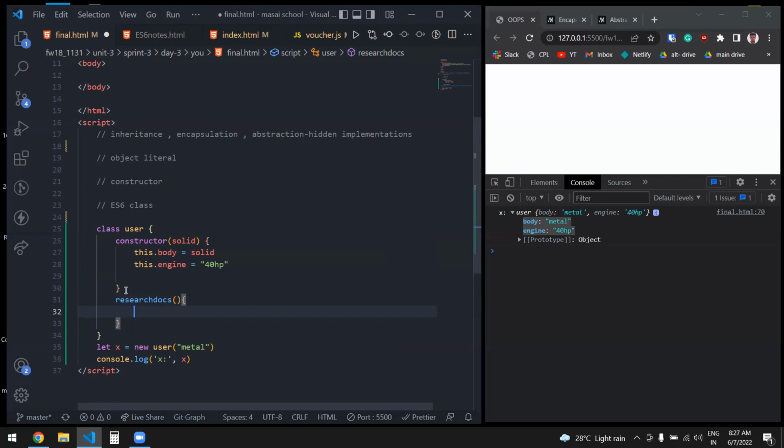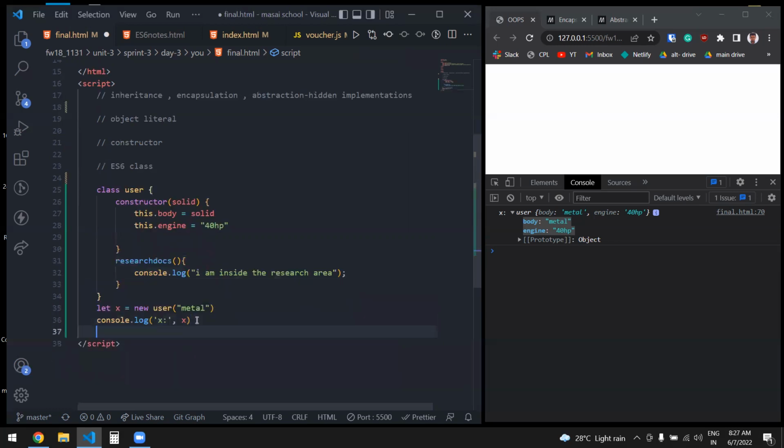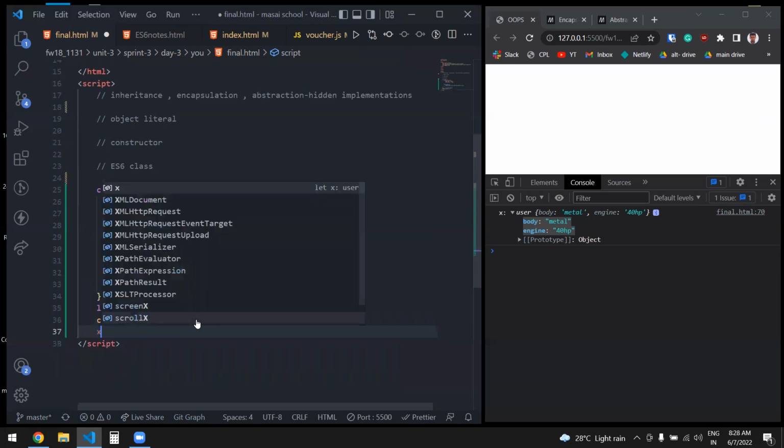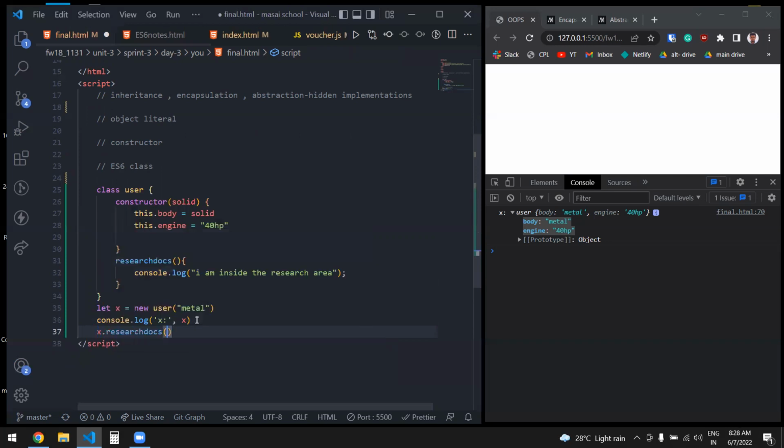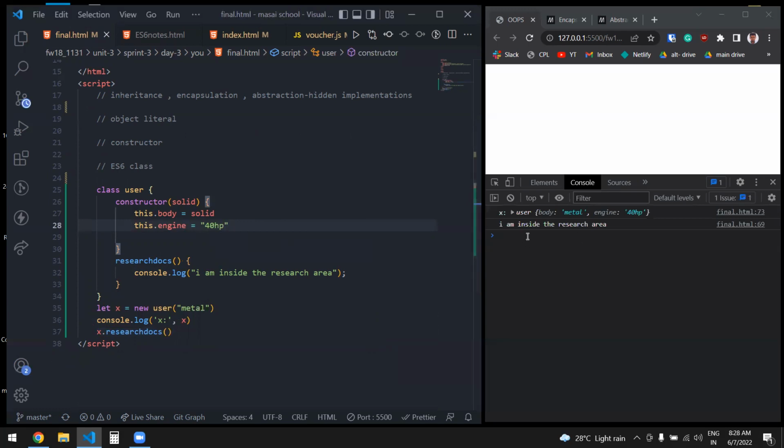So for example, I log that I am inside the research area. If I do x.researchDocs and invoke this, you can see I'm inside the research area.